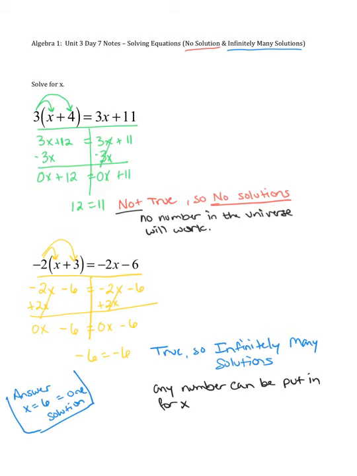So when you're going to do these problems in ALEKS and on your test, we're going to let you know you may get one solution, which means a variable equals a number. You'll get no solution, which means the number equals a number that's impossible, like 12 equaling 11 or 0 equaling 3, neither of which are true statements. Or the third option is you get infinitely many solutions when you have a number equals a number. Or if you notice up here, the same equations on both sides. That's also an indicator.